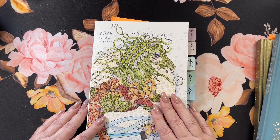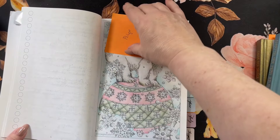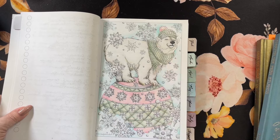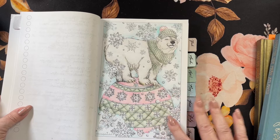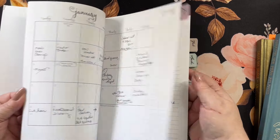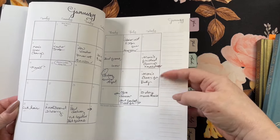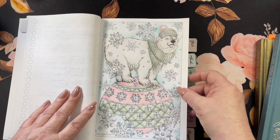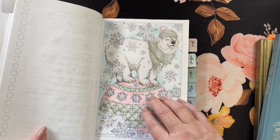Then we have one in the Small Victories — a teeny, tiny book. It's really kind of fun to work in this one because it's so small. I believe I did maybe two pages at a time; there are like four of these on YouTube. Caran d'Ache Museum Aquarelles and the Derwent Lightfast were used on these, along with that black pen. These are raised, so it would have been the glaze one. They're all done in the same color palette — a little hedgehog.